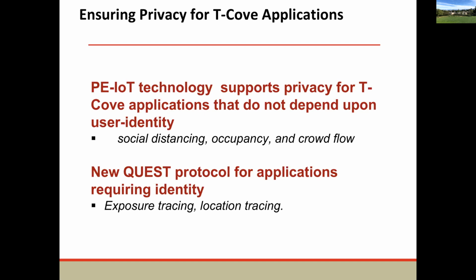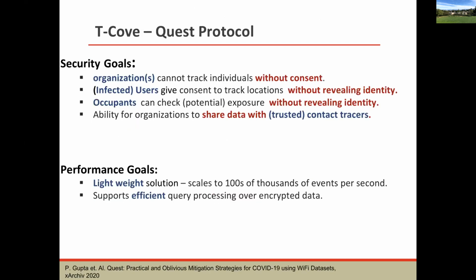I'm not going to go into the details of it, but we designed a protocol which is similar in spirit to what I think Giles presented. It actually takes inspiration from that, and figures out a way in which we can track infected people in locations they visited without revealing their identity. Likewise, people can check whether or not they've been exposed, again without revealing their identity.